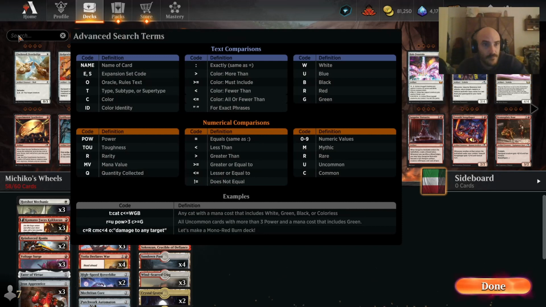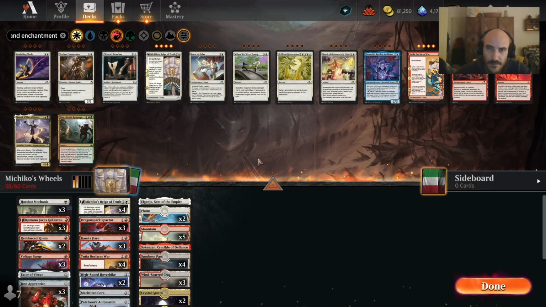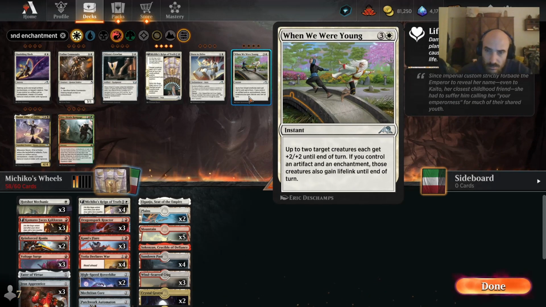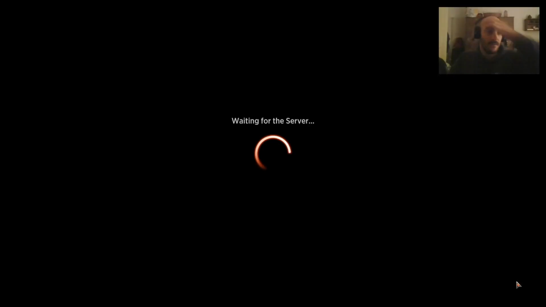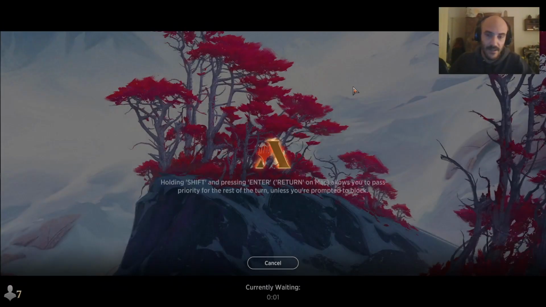Or there's another card in white that cares about this. This Banishing Slash. Can't play a 4-drop though. Yeah, maybe a couple Banishing Slashes. A little bit of extra removal. I think that's actually great. Let's give that a whirl. One or 2 more matches as it is, and then we'll jump into some upgrade action.